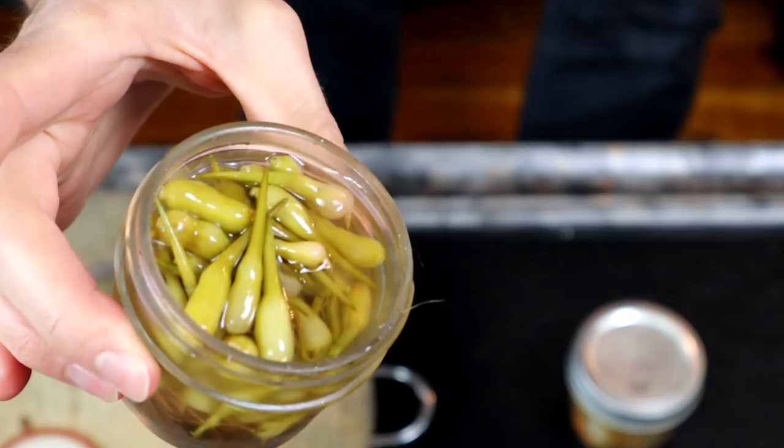Let's first try the non-spicy ones. Oh! They still have a kick to it. They're sour. They're salty. They're spicy. The texture on it is pretty nice — it still retains the crispiness. That would be good in a lot of things. I think just putting some on a salad or a sandwich would be great. They're small enough where instead of putting pickle slices on your burger, you can just throw some radish pods on there, and it would give it more of a punch than a regular pickle would.